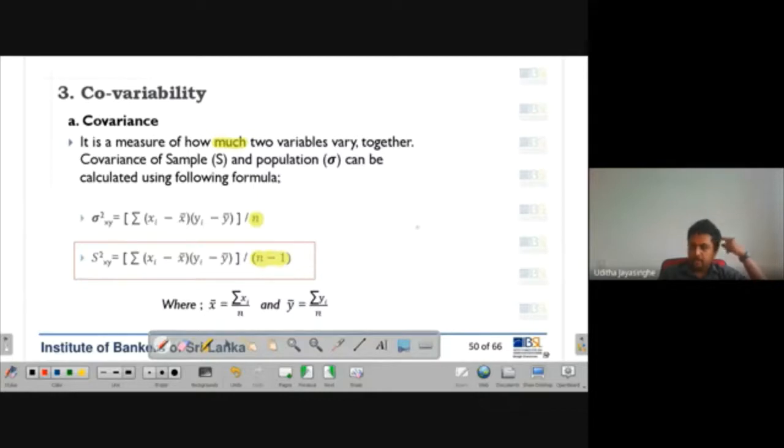So how do we calculate the covariance is by first, for one particular value, we take the xi minus x bar. And for the same item, we take the y value also. Yi minus y bar. And then we divide it by the n or n minus 1. But I'm sure you must be thinking, okay, fine, x bar we understood so far. Where is this y bar coming from? Y bar or these other yi's and xi's, where they are coming from? Let me try to clarify it over here.